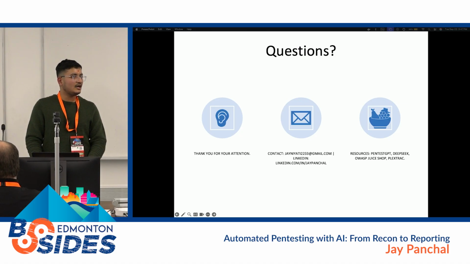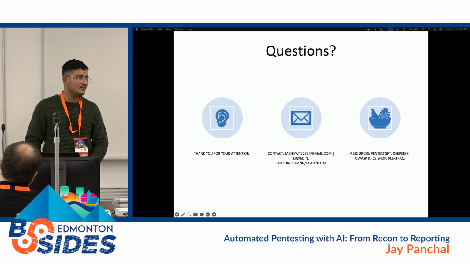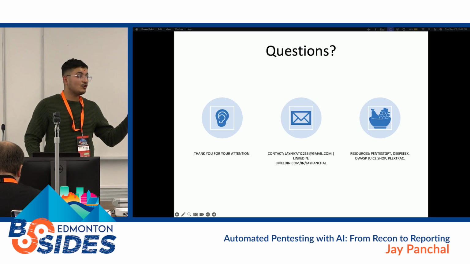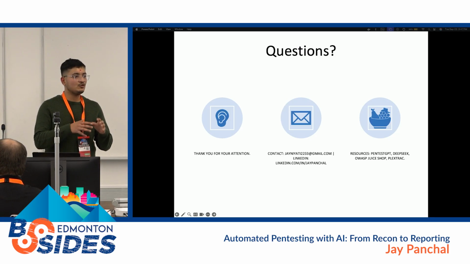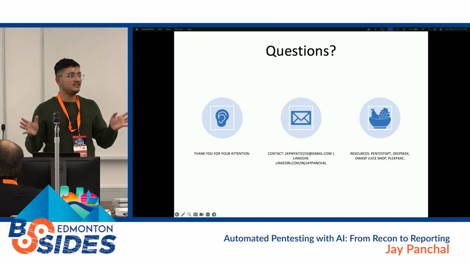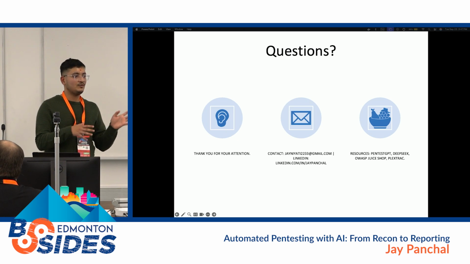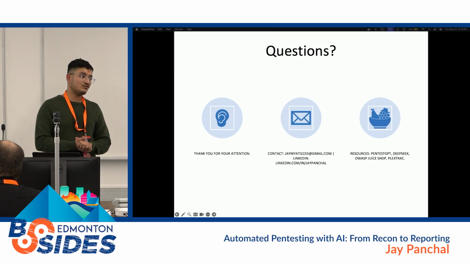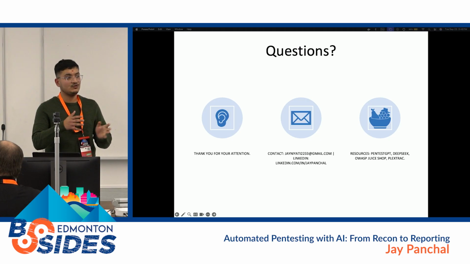Yeah, I tried a lot of things with DeepSeek. I tried to make payloads. When I was solving the labs, I tried to analyze for the recon process. If we have public domains, it can do recon for you on the publicly available information for the domain names, and it gives all the information about that. Also, for reporting, it can craft the whole report for you with whatever formatting you want.